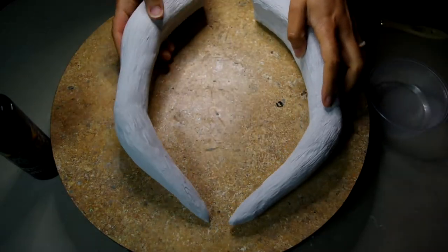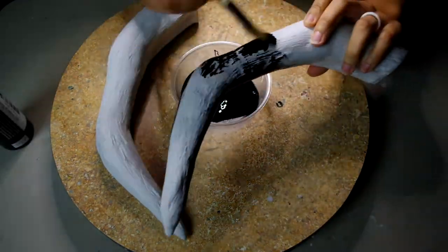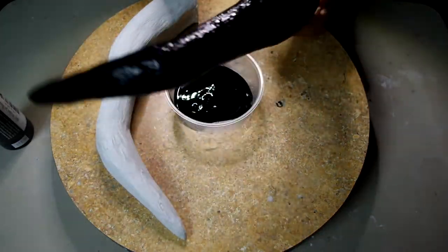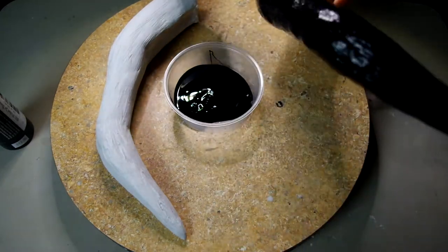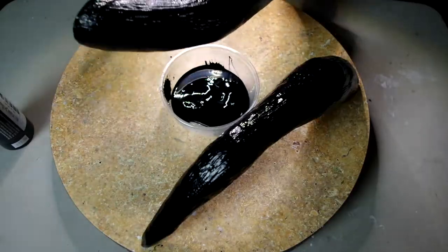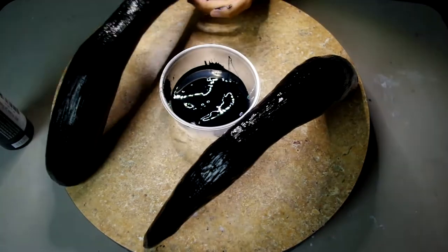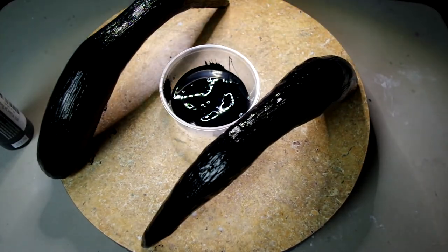Here are the horns fully dried and ready to paint. I'm using Creotex Wicked Color in black. This is actually an airbrush paint but I love using these paints because they work on any surface like metal, plastic, fabric, and wood. Since one of my hobbies is airbrushing I just have a bunch of Wicked Colors — that's why I grabbed it. Craft store acrylic paint will totally work fine, even black spray paint. You just want to make sure whatever you use to seal the styrofoam is a proper paint that will stick to it.